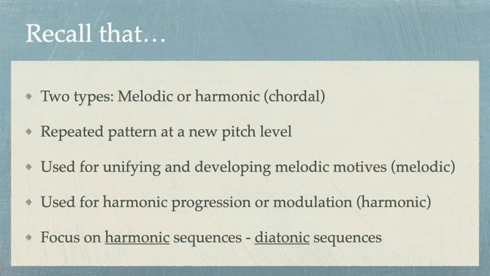In case you missed the first and second videos in this series, there are two types of sequences, melodic and harmonic. The focus of this video will be to find both of those sequence types in musical excerpts. Recall that all sequences feature a repeated pattern at a new pitch level after an initial statement of a musical idea. Harmonic sequences are used to further musical progression and sometimes are even in a modulation. We are going to focus here on diatonic sequences, though, which preserve the repeated pattern without modulating.